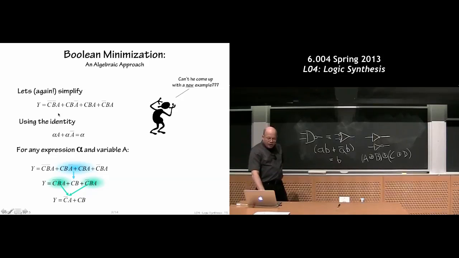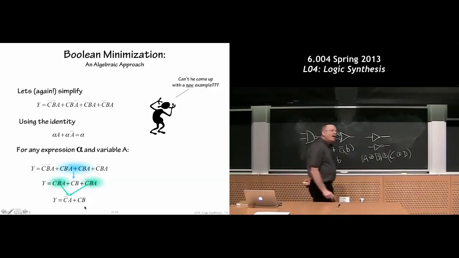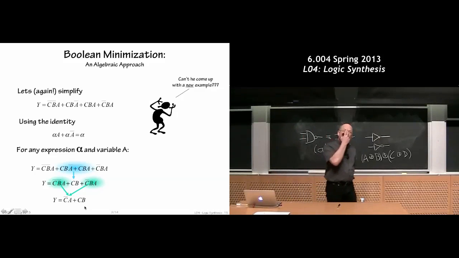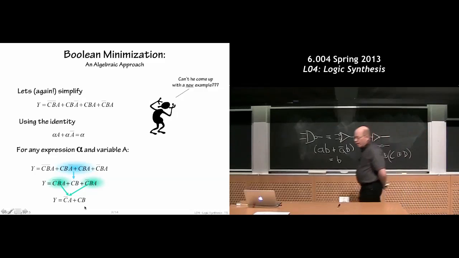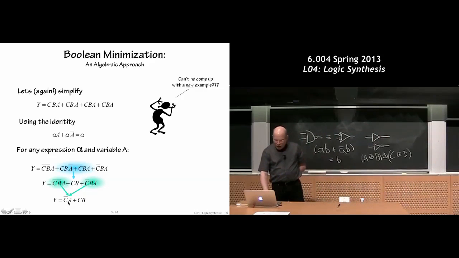And I can see I can reduce the original sum of products into a different sum of products, which is now a single 2-input OR gate with 2-input AND gates. And that's sort of neat. You can sort of say, wow, this is actually a lot smaller. So this is what we would call a minimal sum of products. I can't reduce this any farther. There are no more product terms to get rid of.